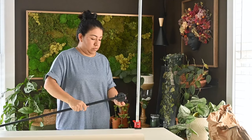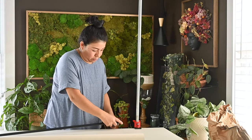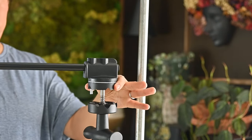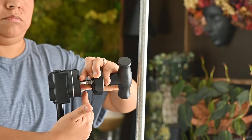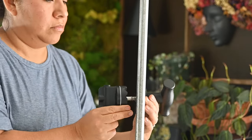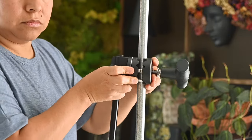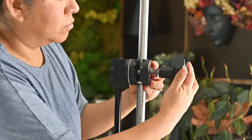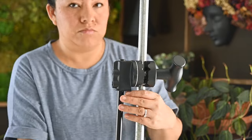The first time you use this extension arm it's probably going to feel a little awkward, but don't worry. Start by loosening the top so you can open both sides where the half-inch pipe is going to go through. Take your time, do not overthink it — basically we want to loosen the two spaces and once you have enough room to fit the half-inch clamp, just try it and do your best. If you see a little metal piece sticking out, that's going to match the hole at the very bottom on the other side, so as long as those two things match you're doing it right. Find the opening for your half-inch clamp, and once it's nicely fitted and the little piece at the bottom is matching the hole on the other side, you're good to go.